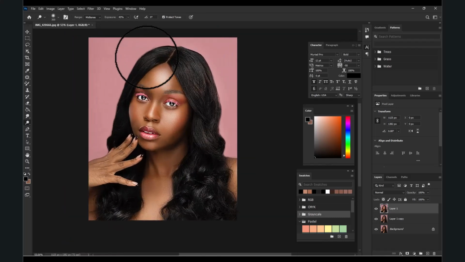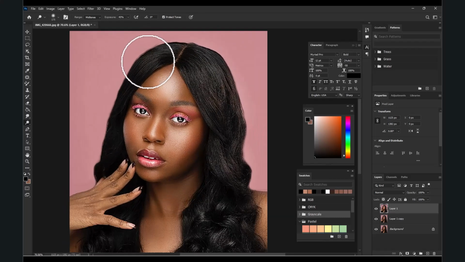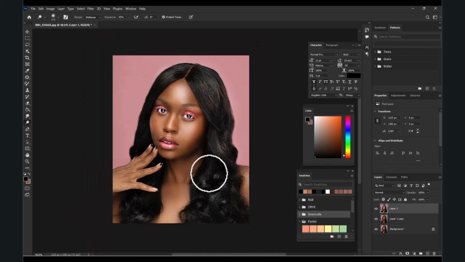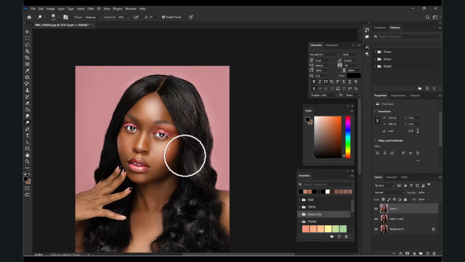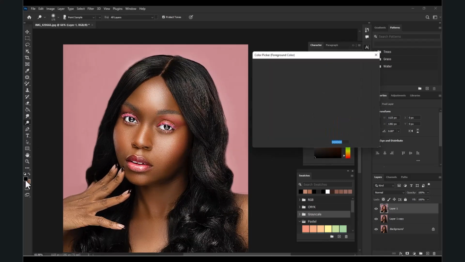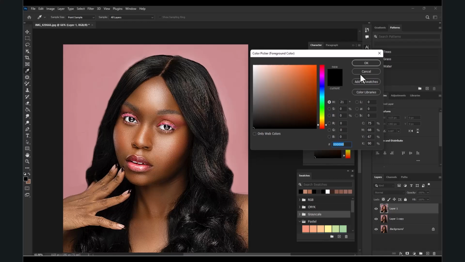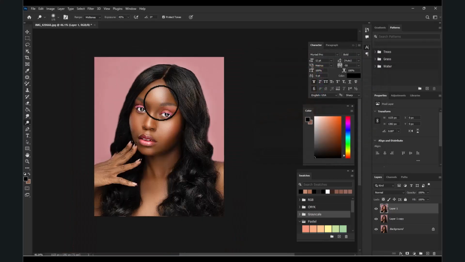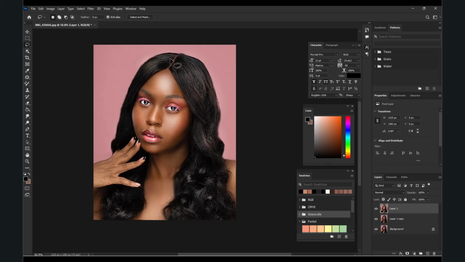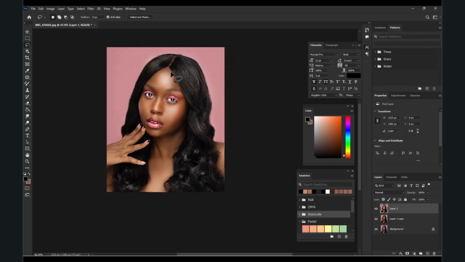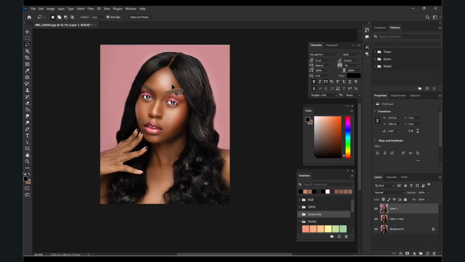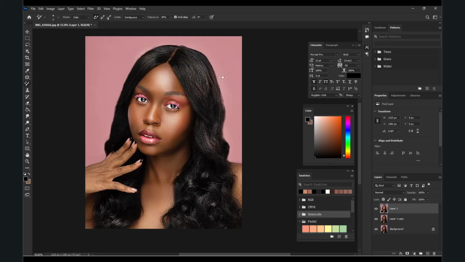Okay, as you can see, this is the perfect way to just start your retouch. Don't stress yourself with plugins. Okay, you can start with this, and it's going to help you to know a lot. Okay, so when you get to this, make sure you will choose black color. Okay, I'm going to show you an easy way to just work on this. Okay, but understand the process well.